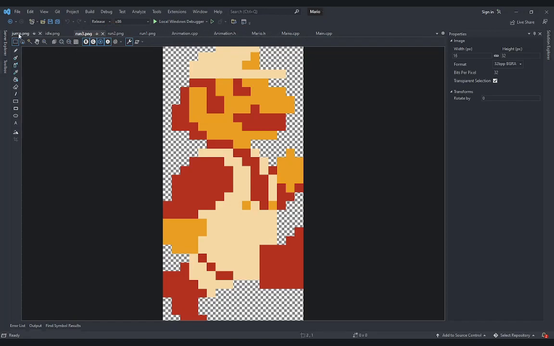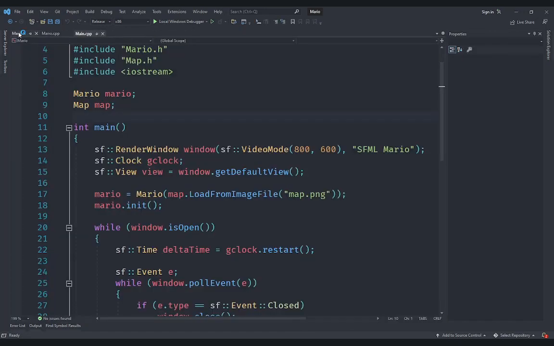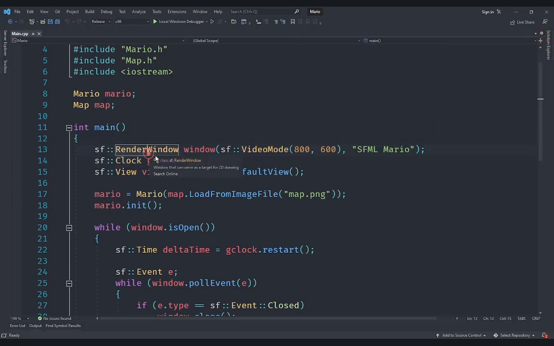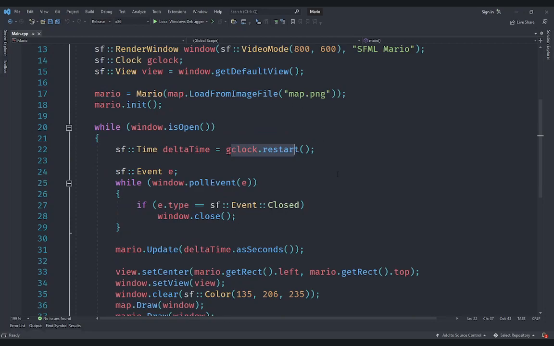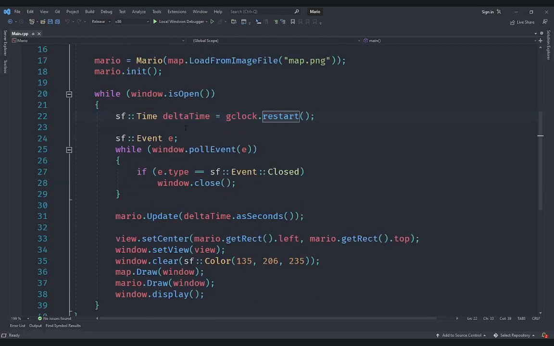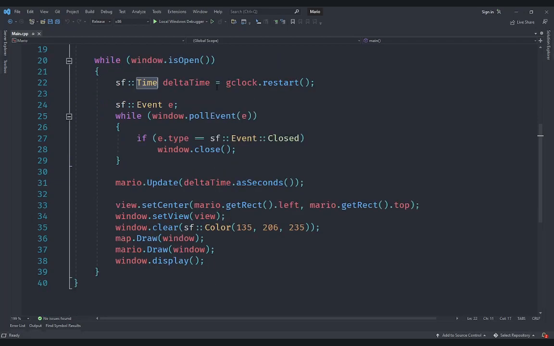So first of all, let's start off with main.cpp. In here, if you remember, when we were implementing the game loop, we used a game clock to do a bunch of stuff. Make sure that when you do game clock dot restart, it's being called only at the start of the frame, and we don't need to say get elapsed time separately. We can actually store the time we have got in an sf colon time. You of course don't need to do that. You can just use clock dot get elapsed time or something, but we do it like this, and we update Mario with the delta time, which is essentially taking the sf colon time and converting it into seconds.